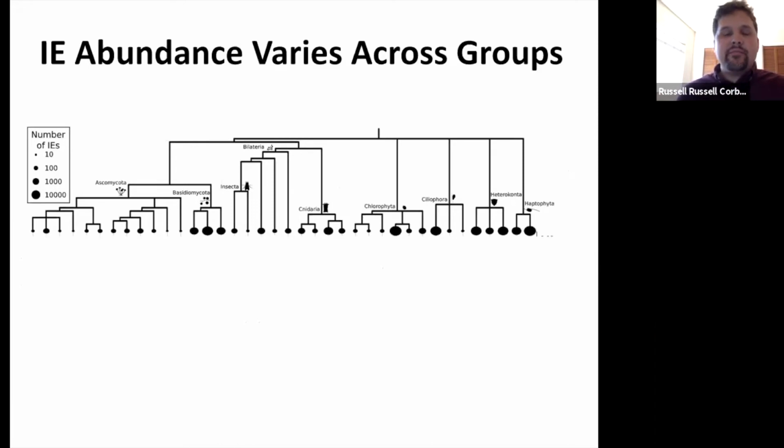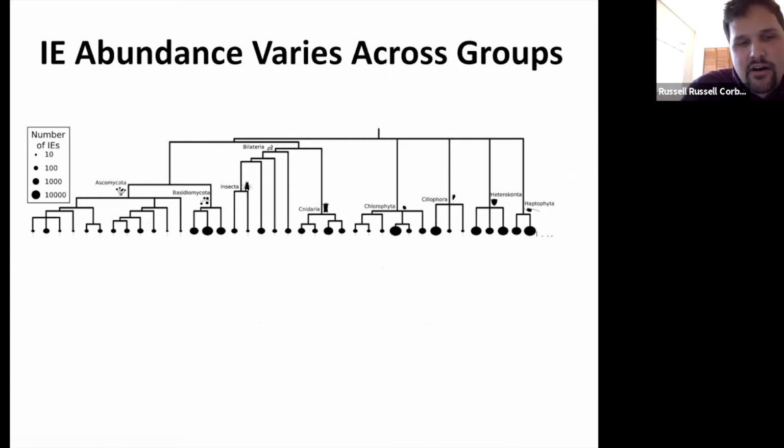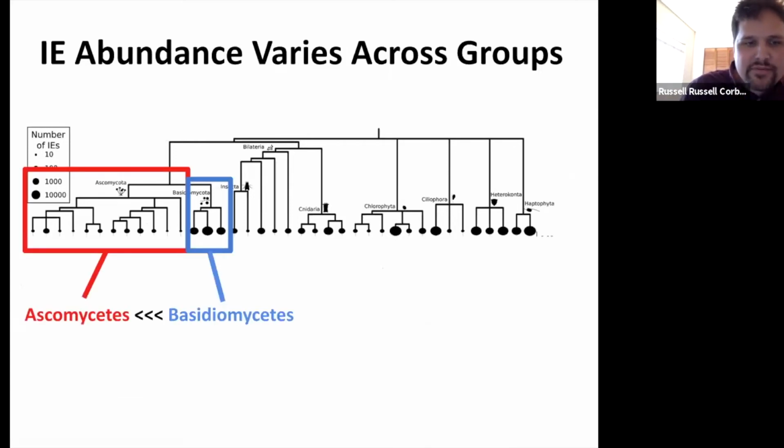Okay, if I'm now plotting them all on a tree, this tree only shows the species in which we did find introner elements. I'm obviously not showing all almost 2,000 species here. And now at the base of each branch, you're seeing a point where the width of that point corresponds to the number of introner elements in the genome. There's some pretty interesting variation across groups. For example, just between ascomycetes and basidiomycetes, you see a pretty dramatic difference in how frequent introners are, where most of the ascomycetes have little points and therefore not many introner elements, and most of the basidiomycetes actually have a ton of points, so many introner elements.